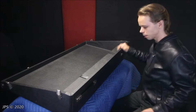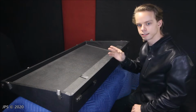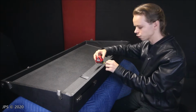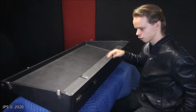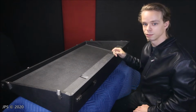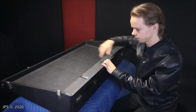So first of all, something I forgot to mention about the Crumar 7's lid is that the wood on the case is half an inch thick. The wood on the case for the original 73 Rhodes is actually a little bit less than 3/4 inch thick, so we'll just say 3/4 inch. So that alone means the lid weighs twice as much, exactly twice as much. This weighs 20 pounds, the other lid weighed a little more than 10 pounds. You can also see that it's a lot deeper as well, little just physical differences.